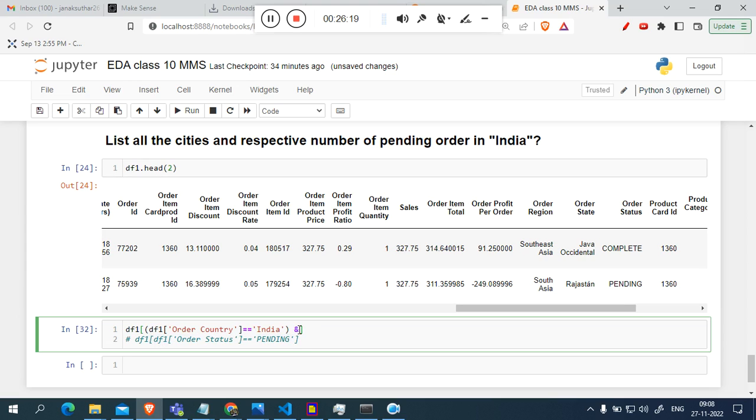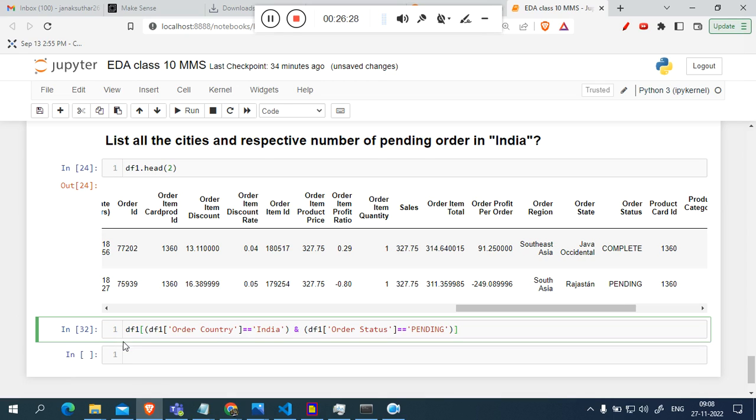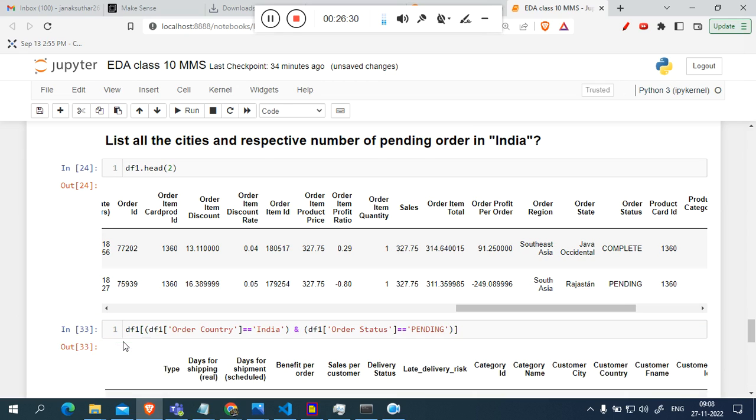You got my point? Okay, so now you will get the data with respect to India, what are the pending things. This data shows true values with respect to these two conditions. You got my point?